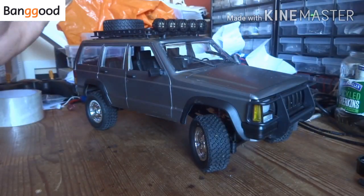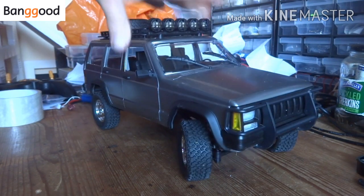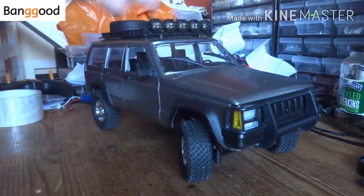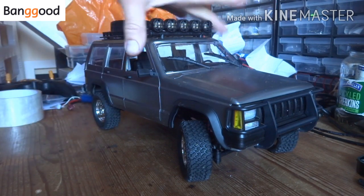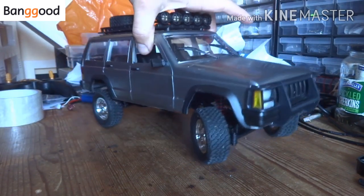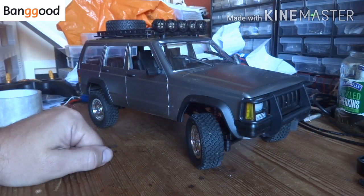Also, thank goodness, MN have decided not to link the lights to the throttle on this. So not only can you turn the lights on and off, but they don't blink on and off when you're driving along or pulling the throttle. So thank God MN at last have disconnected the link between the throttle and the lights.